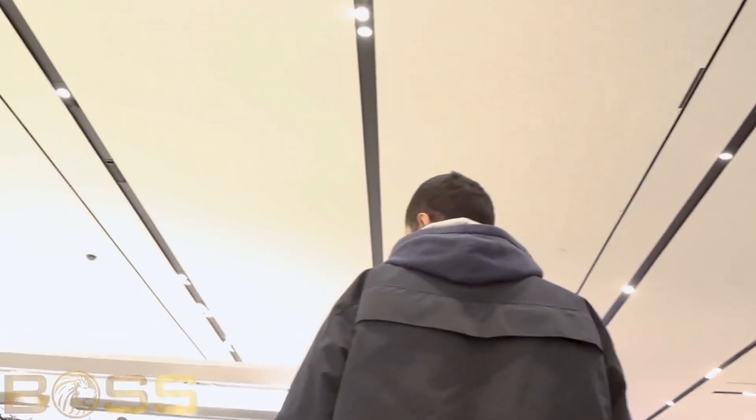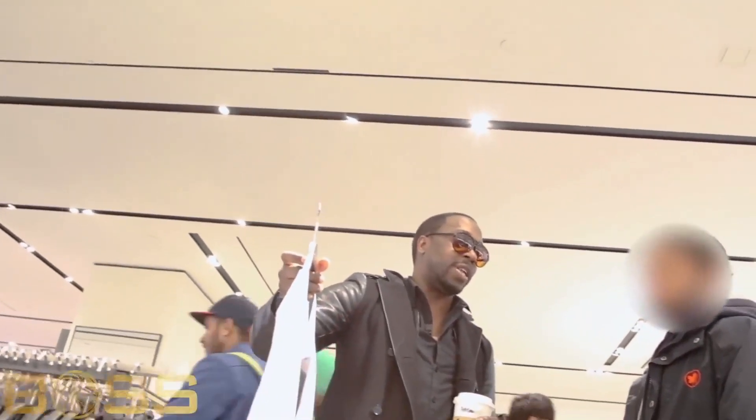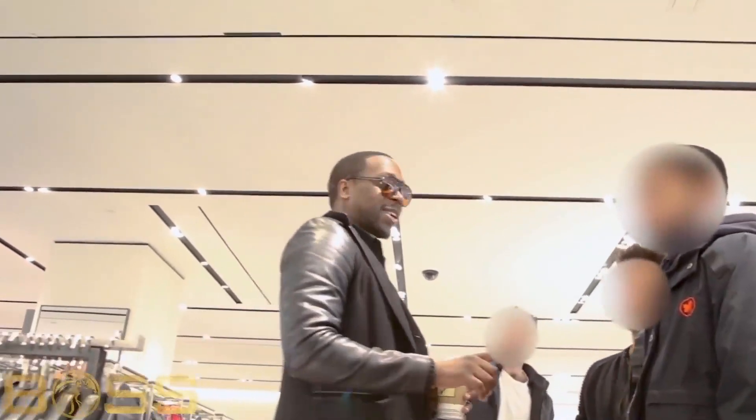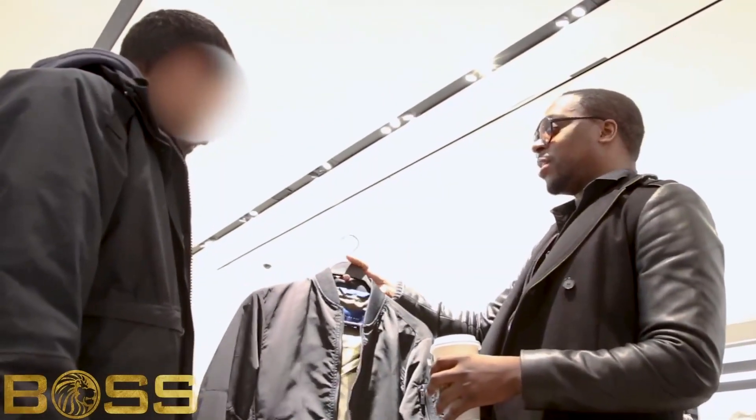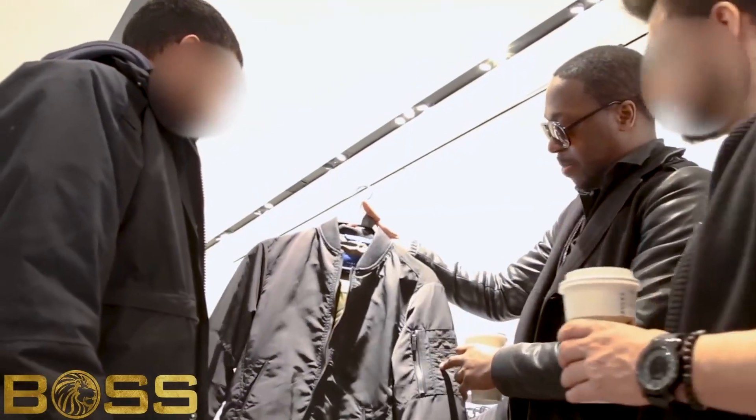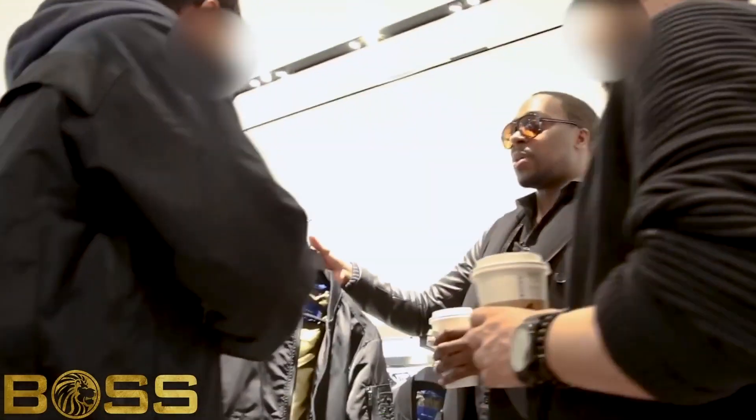First thing is something you can wear any day — casual but you can still get into a club. One of the newest style things is these long LA-style t-shirts. You can wear a t-shirt in a club and still rock it — you don't have to wear a button-up shirt or something you'd wear for work. Second thing I'm going to do for you is a bomber jacket. This is a newer style bomber jacket — it's more fitted. The small details are the trend: the side pockets like this, the shininess — you could rock this to a club and it's still good. It's low-key but goes for every environment. Great for first impressions.